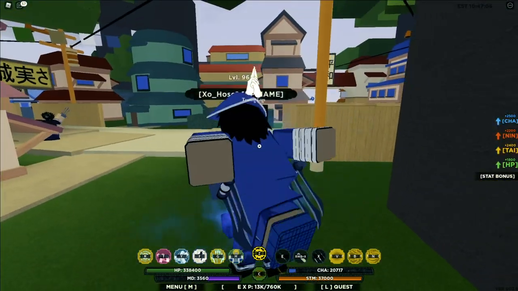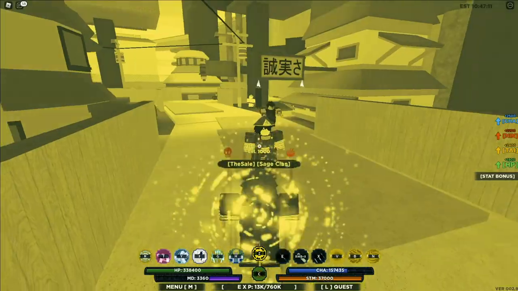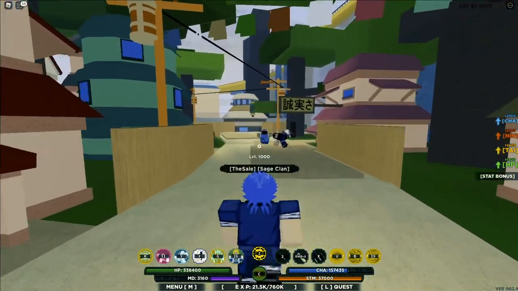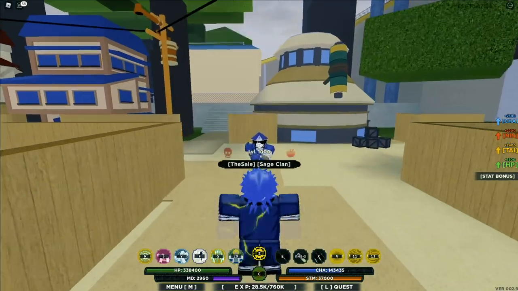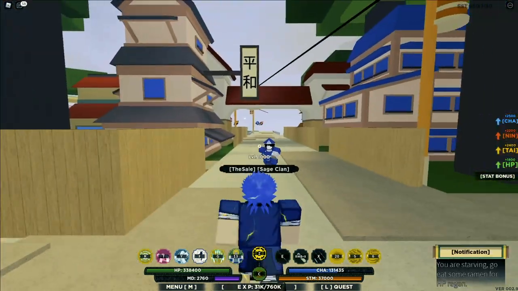Zawardo, bruh. I had no chakra. Alright. Zawardo! Yo, I love this move, bro. Come on, do something, bro. Are you really running away? Nope. Easy, bro. Come at me, bro.